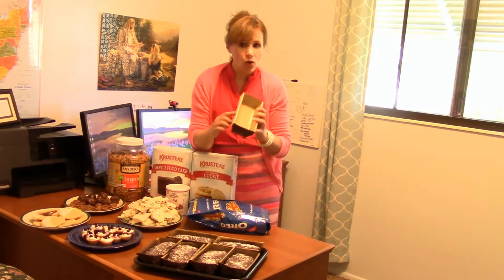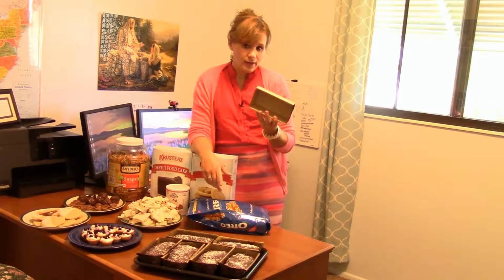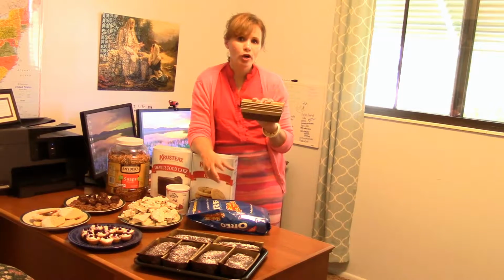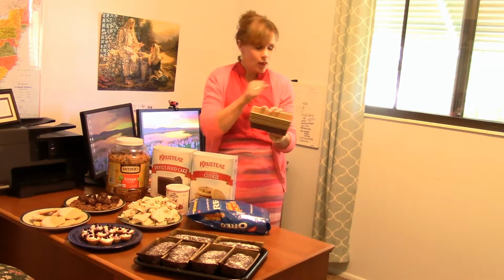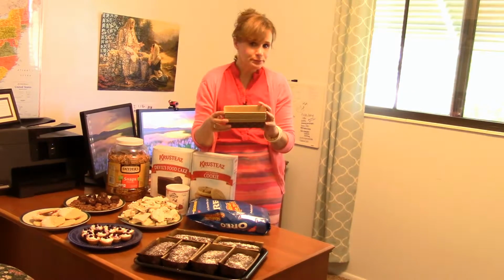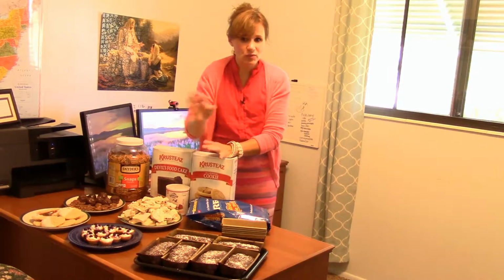And the other thing that's really great about these loaf pans is they make really great gifts. You can use them for birthdays, you can use them for coworkers, you can use them for Christmas. These are a good thing to have on hand. We only carry these during the holidays, so you're gonna wanna stock up. The other thing that's really great about these is that our mini treat bags cover them perfectly. They fit exactly over the top of them. And then you can just tie them with a little bow and you're ready to go with a beautiful gift.